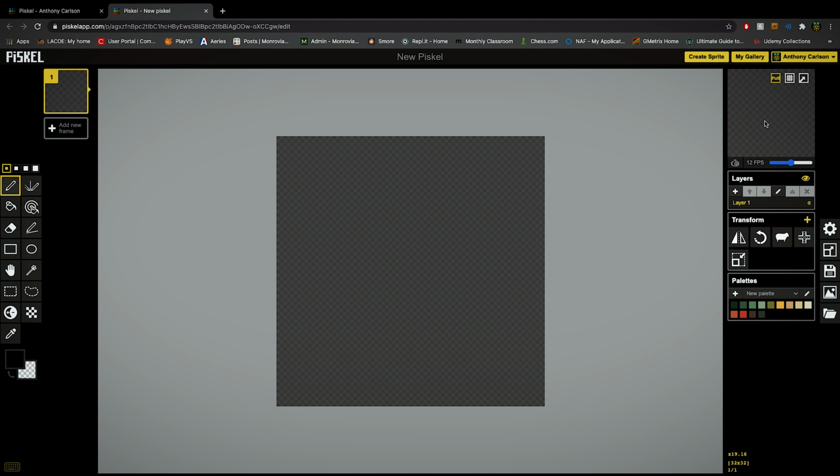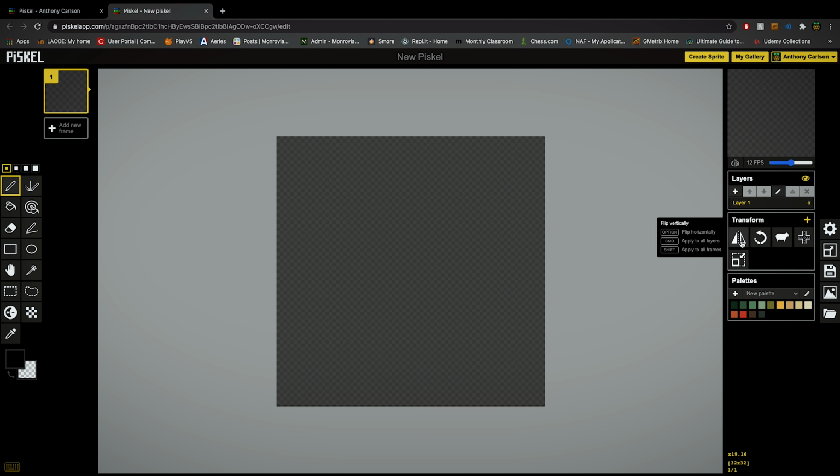Over here in the top right is your animation preview screen. This is actually going to cycle through all the frames automatically all the time so that you can see your animation and what it looks like in real time as you create it. A couple other boxes down here. We have the layers box. This functions just like layers do in low spec, so you can break up your image into individually editable layers. Really useful for animation. We'll talk about that some more.